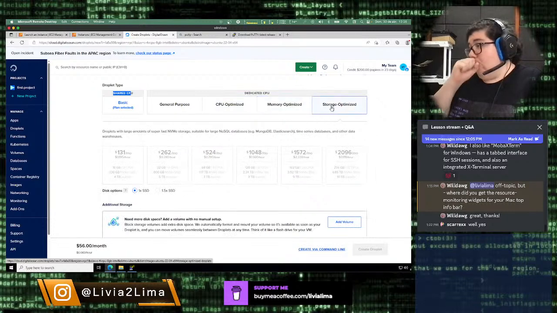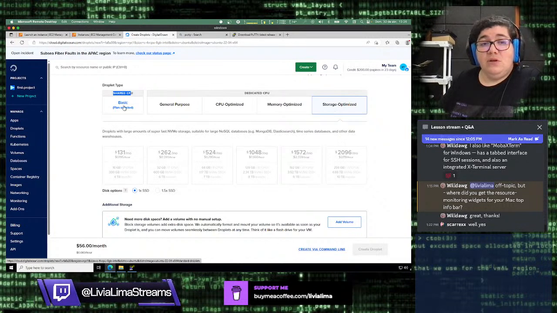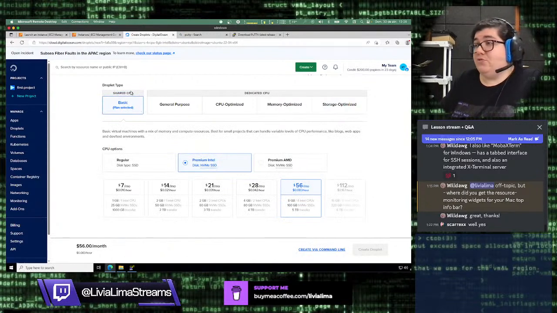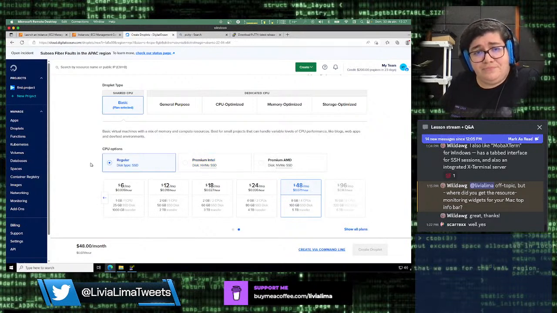I mean, you can do that if you have the money, but to run the challenge, you don't need it. So shared CPU is fine because you're not going to use the entire CPU during the challenge. You don't have that much traffic to really require a dedicated CPU. We don't need anything premium. We can go with regular.